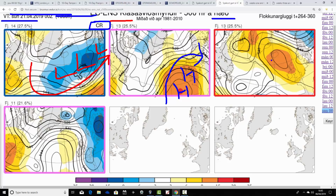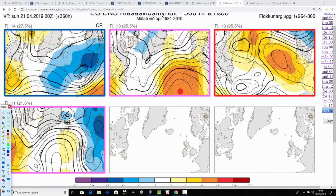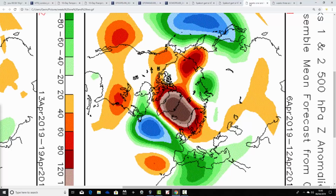There's another 13 that have high pressure centered almost over the top of the country. So again, mainly dry and quite warm. And then there's 11 with high pressure just out to the northwest. Low pressure is to the east, and a bit cool and unsettled with those ones. So a bit of a split actually by the time you get through to Easter, whether we're facing an unsettled Easter, although relatively mild, or whether we're facing a dry and mild, maybe even quite warm Easter. Easter updates will begin at Gav's Weather Vids tomorrow.